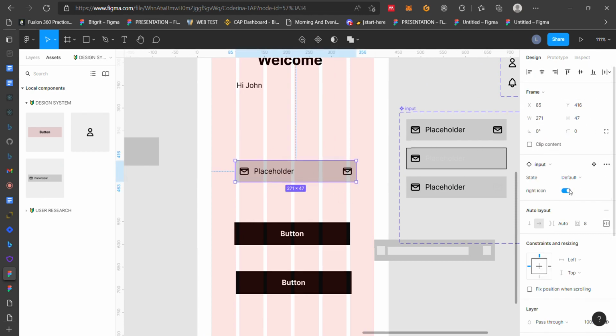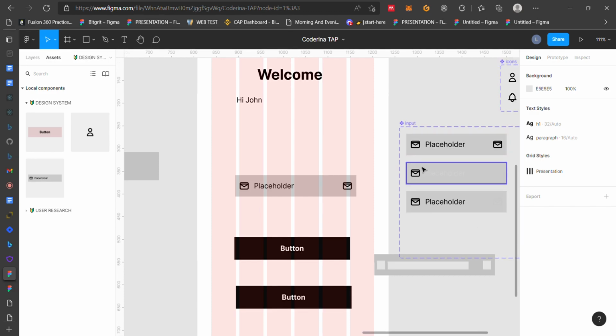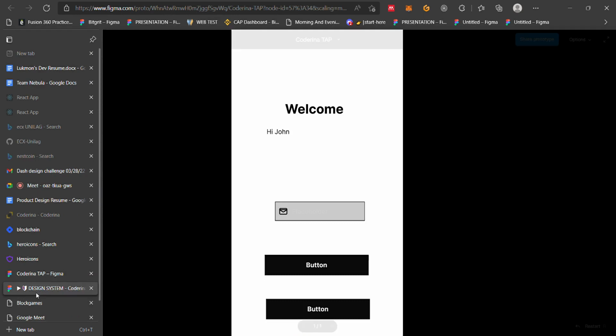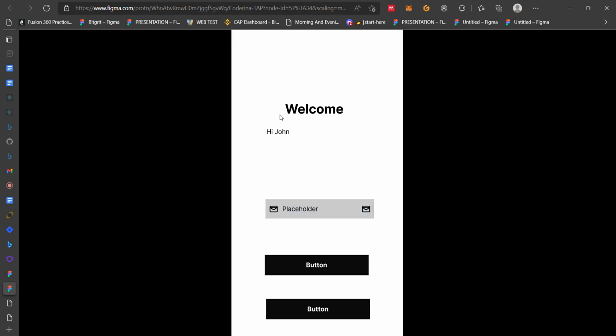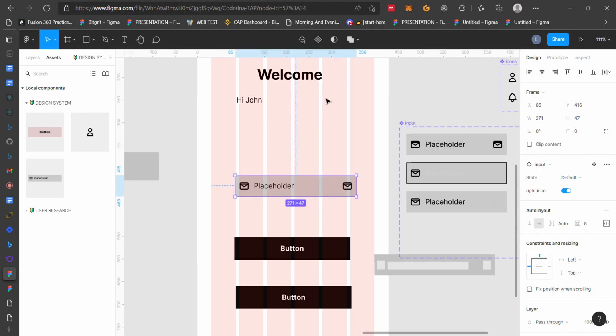So now let's just check for one thing here. Let's check for this state. Do you remember the clicking state we activated initially? Let's see if it's still working. Let me just restart it. So you can see the new component I created here is taking effect. It's still working. So that's just the basis of creating your component. I think that's just what we need for the sign up screen.